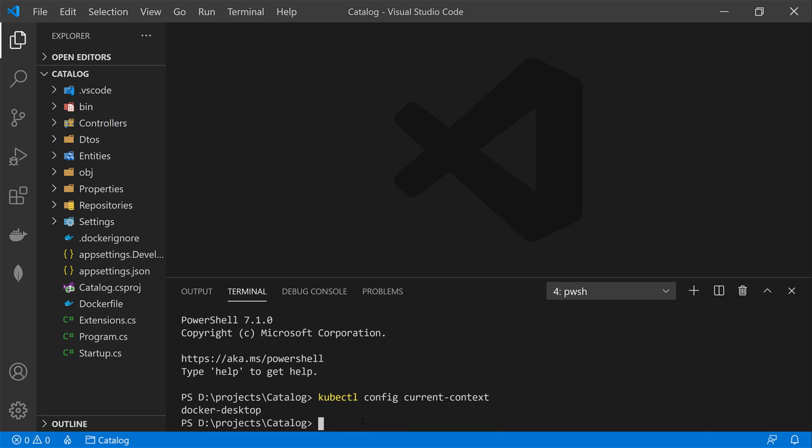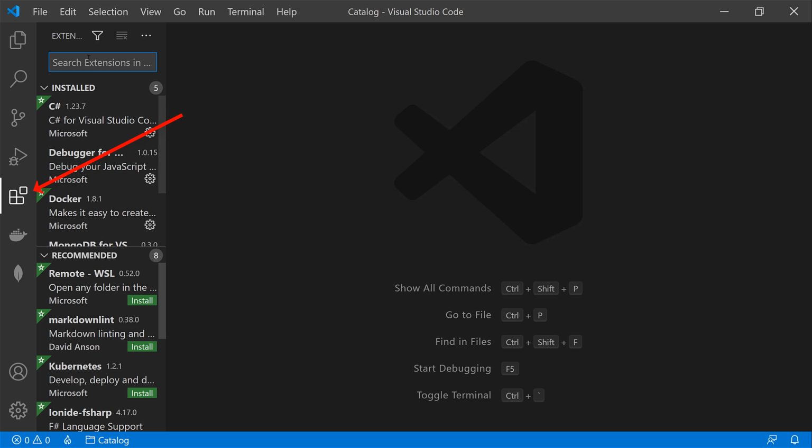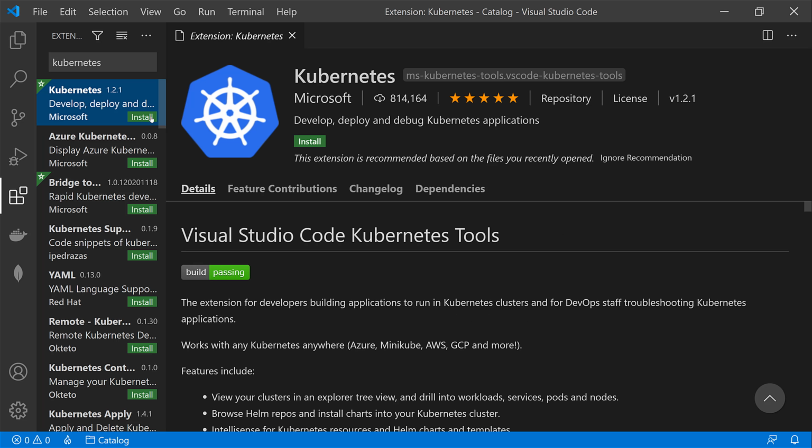Now it is time to start creating or declaring how we want to deploy the components into Kubernetes for our REST API and the database. And to do that, we'll need to write a few YAML files. To make this simpler, what I'd like to do is to take advantage of the Kubernetes VS Code extension. So to do that, I'll first just close this terminal, and I'll go to the extensions hub, and I'll search for Kubernetes. This one here should be the first hit. I'll just say install. It should take a few seconds. And now it's ready. So I'll close this.